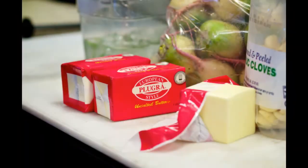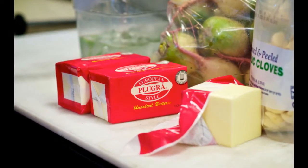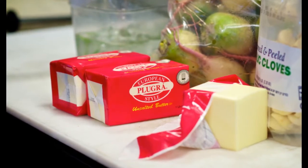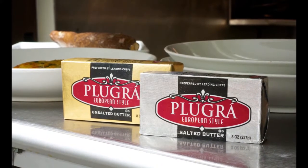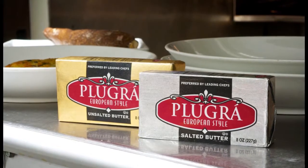So let's talk about the taste. You brushed on that a little bit. Yes. And I know you chose Plugrá out of 7 to 8 other butters. Yes. Why? What makes the taste different? The taste over other butters is better because it just has that cultured taste. Other ones are more mellow, almost not even noticeable. Almost like, if you compare to other dairy products, drinking a regular old glass of milk compared to something that really has a developed flavor.